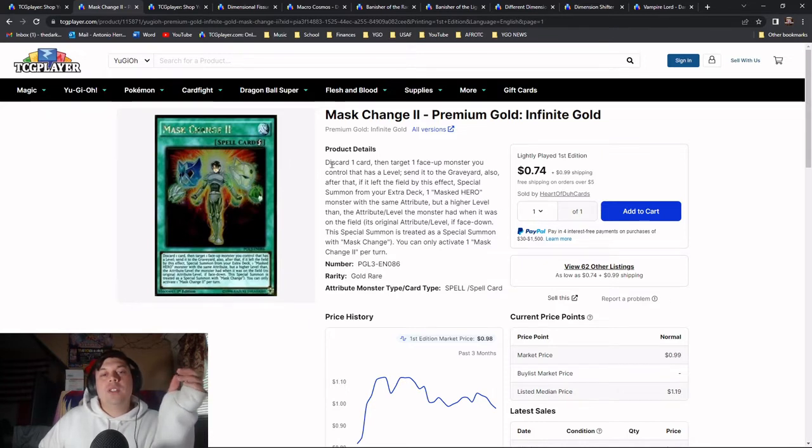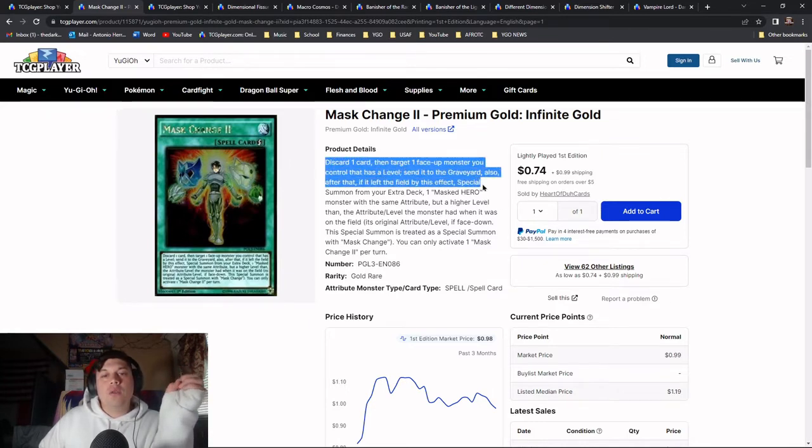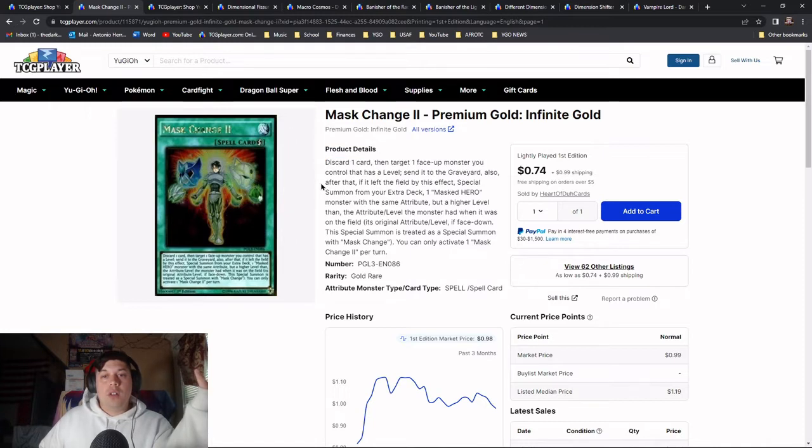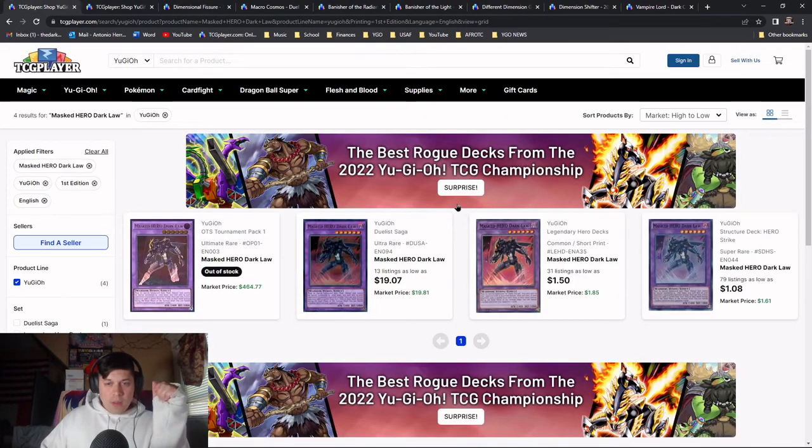So this is an option that you can bust out Dark Law, and you don't need to be a hero player. So with Mass Change 1, you need to send a hero card, but with this, you just need to send a dark monster essentially, and then you can proc out Dark Law. So it's very generic. You discard one, you send a dark, you proc Dark Law, you completely annihilate their graveyard. It's a very particular tech choice I think is really, really good. So that's an option.